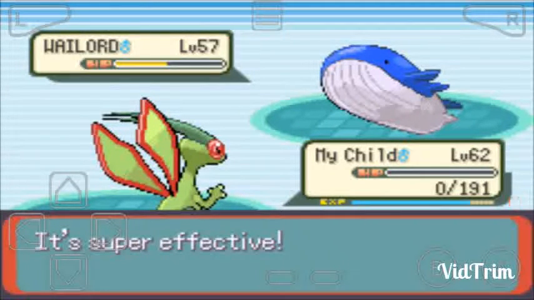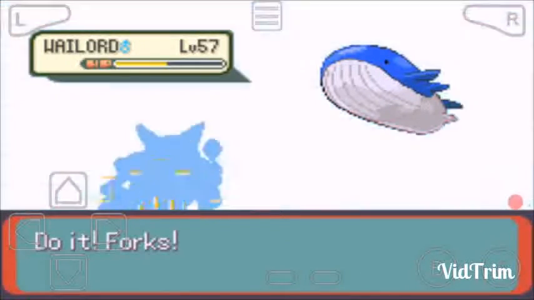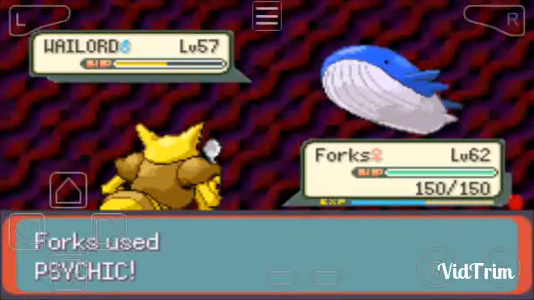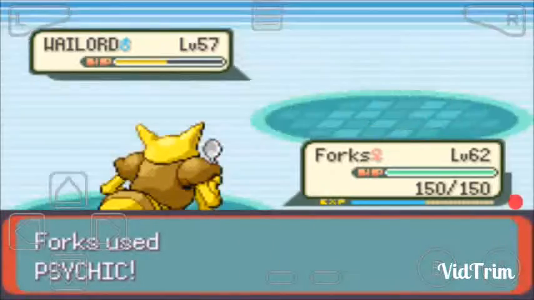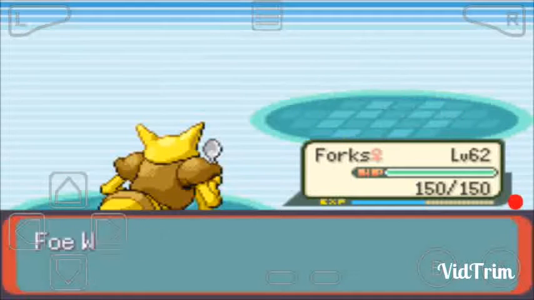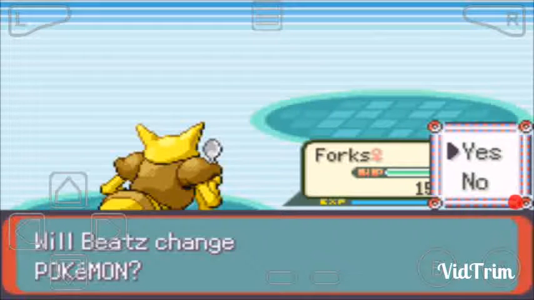Okay. So unfortunately, my child goes down pretty quickly in the fight. Forks, I'll have to bring him in, and hopefully the psychic will do enough damage to take out this Wailord. I'm pretty much praying that psychic will do enough. And it is freaking Forks. Came in clutch there. Nice job, Forks. Tentacruel, which is poison water. I should be able to keep Forks out.